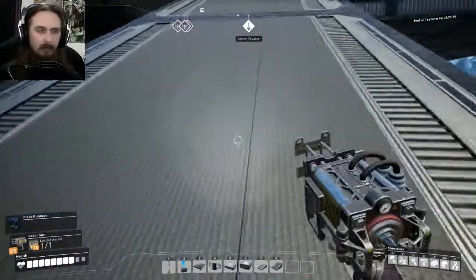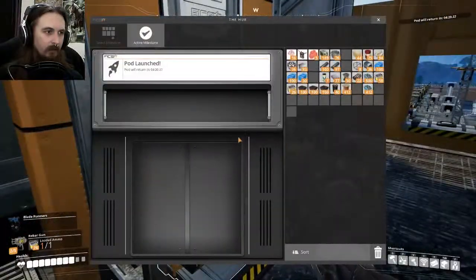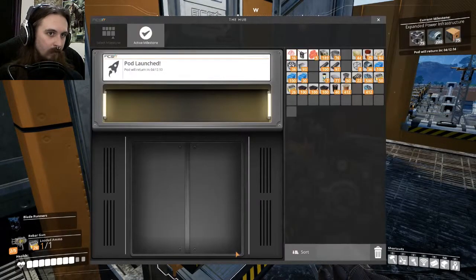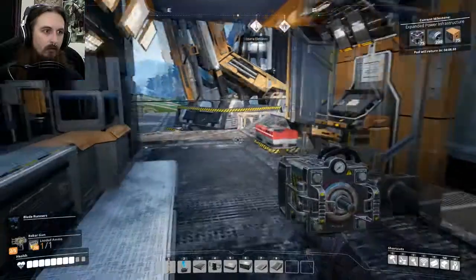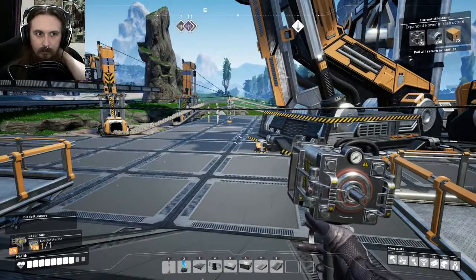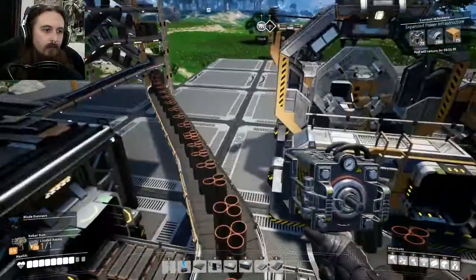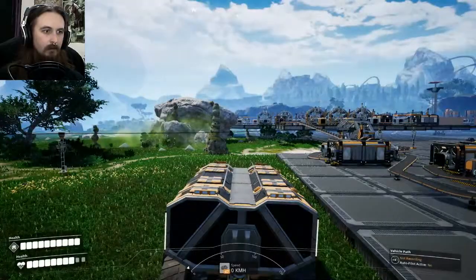But I think that is probably going to have to do it for this episode. I'm going to set up my next milestone, and that is going to be expanded power infrastructure. I want to set my target up, and I want to give myself a goal to achieve. But to that end, I think we're going to have to do a little bit of reconstruction work. I need to optimize the steel, and I've already started getting things ready for that.